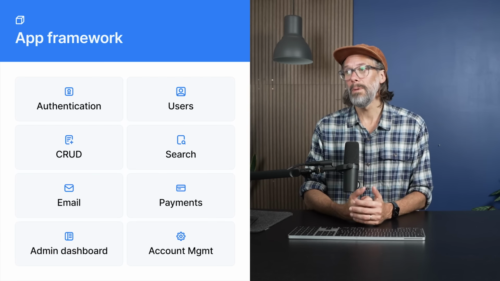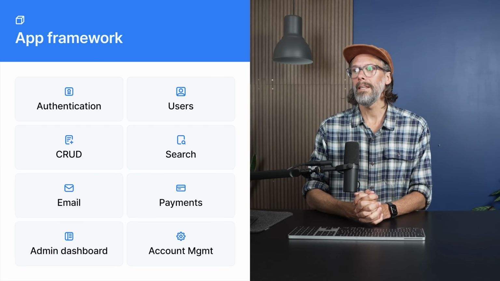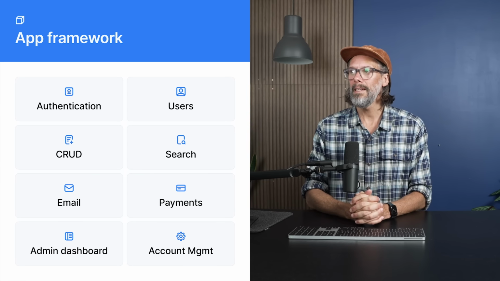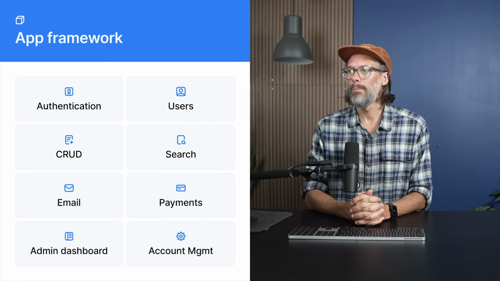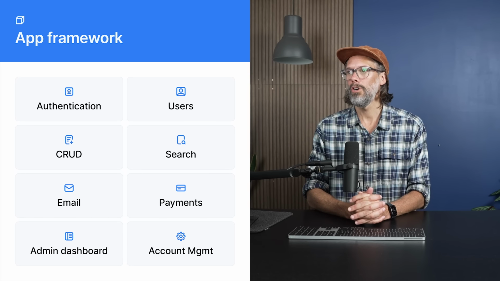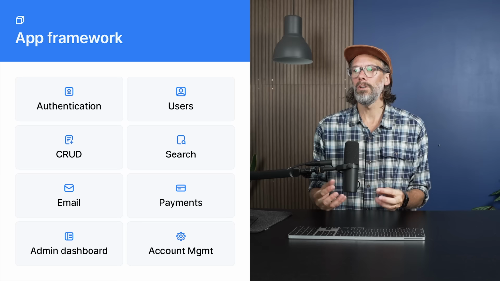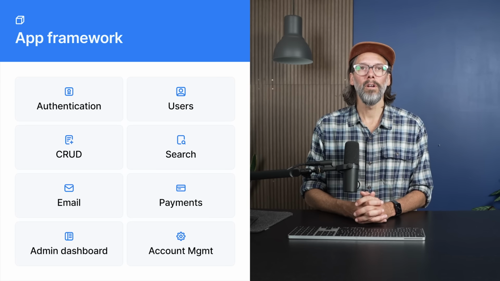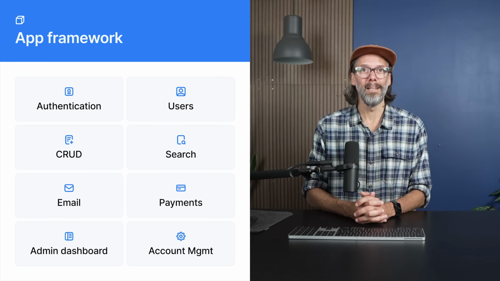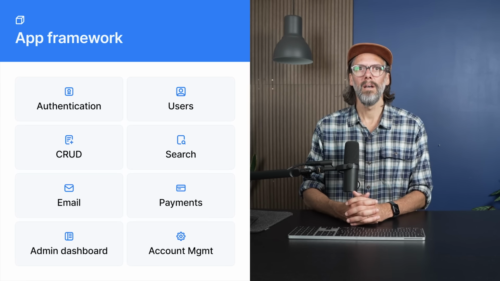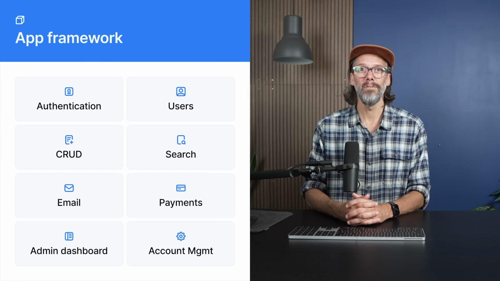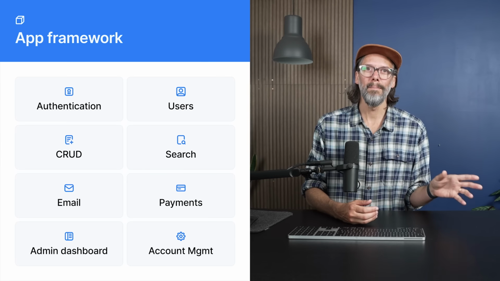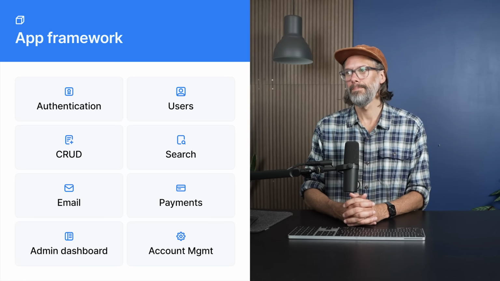They need users, people to interact with. They need create, read, update, delete. This is what an app is. Search is becoming far, far more important these days. So users need search. You need email for a way to interact with people. They sign up, you send them a welcome email, and we'll talk about what are the various API services available. And API services, like email services, are becoming very straightforward these days. All of them, or most of them, now have no-code editors themselves.